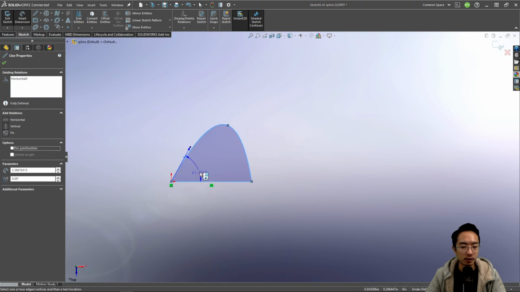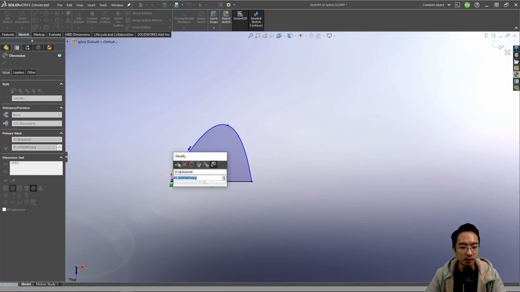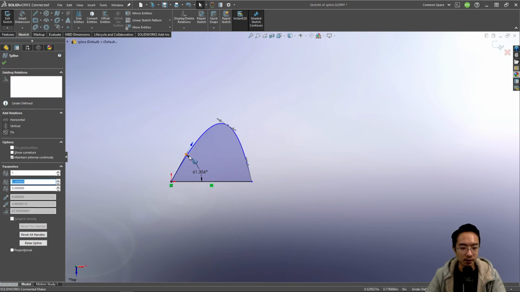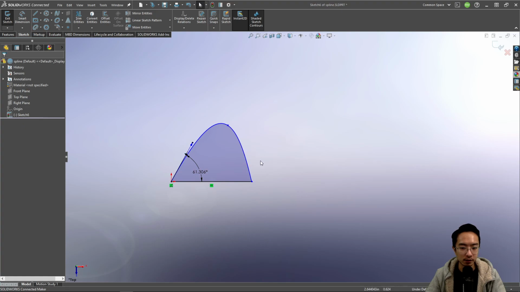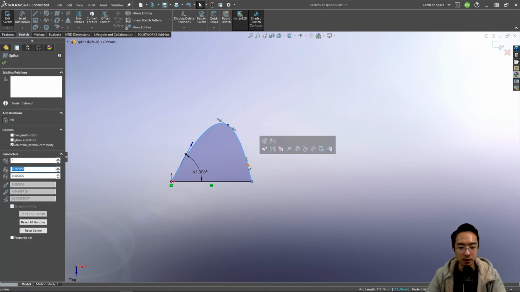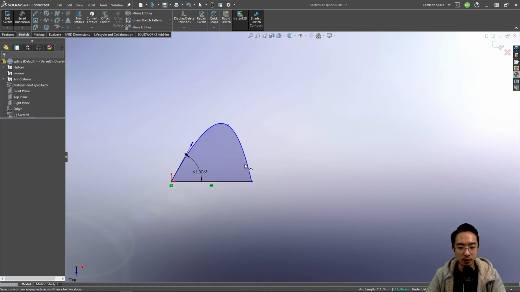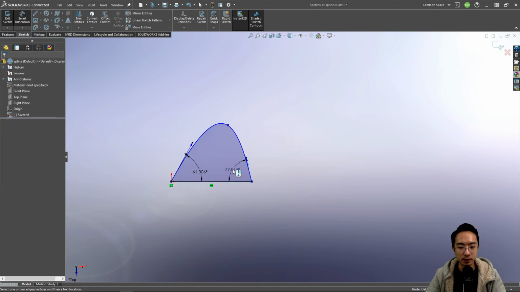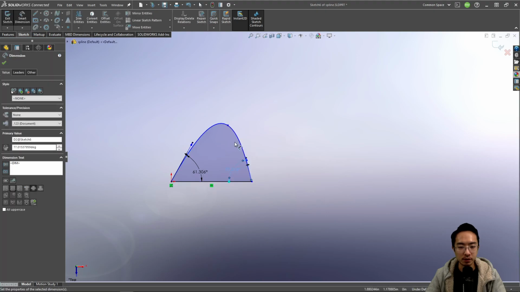Okay, so here we could dimension this angle here. So that will fix this angle and you could no longer change it. And then we could go ahead and do the same thing for here. You could dimension that angle as well.